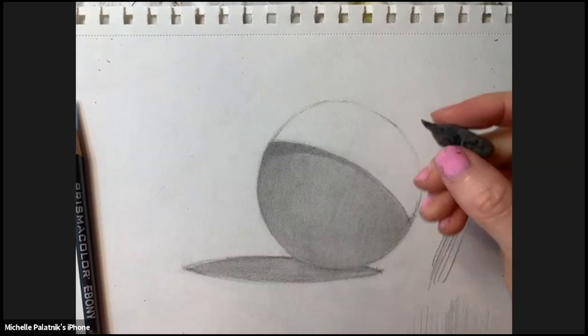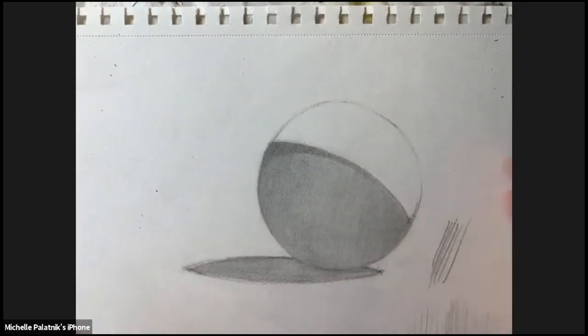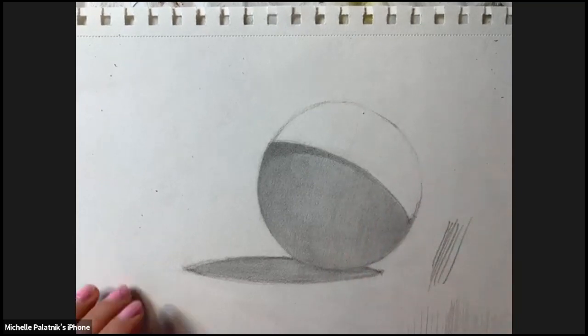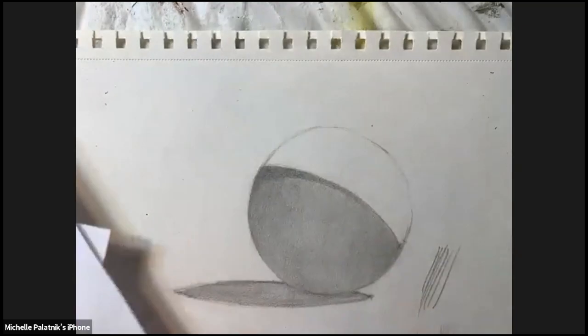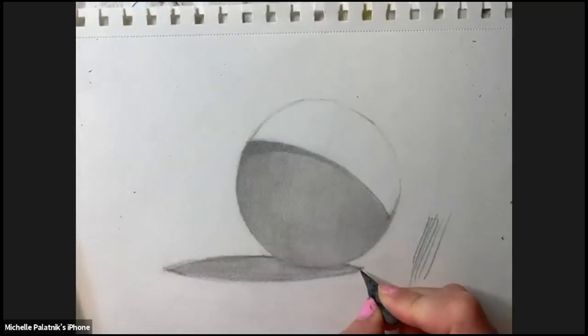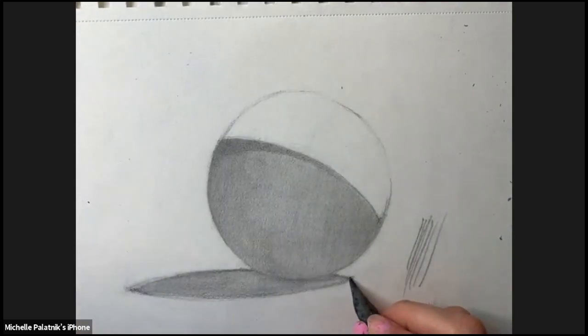Take your kneaded eraser, turn it into a point, a really tight point. And if you have something that's the wrong value, like on mine, let's say I want to remove something here. I can remove this, right? That's a little too dark, down here. So the way you do it is you just tap the spot with a point, a tiny little tap, and you remove it. You keep tapping it out.